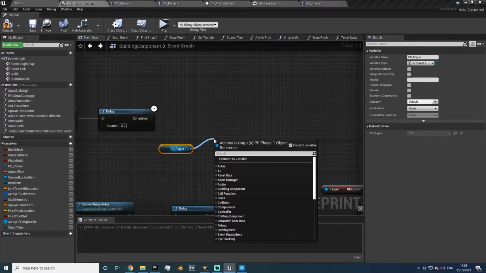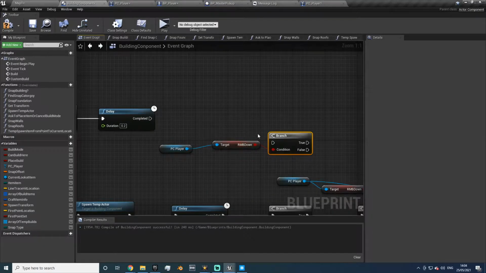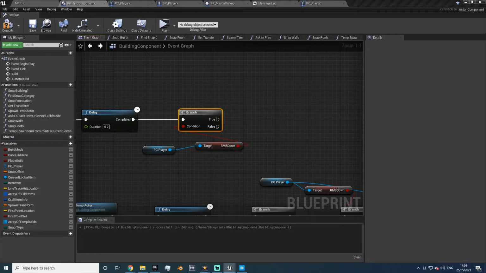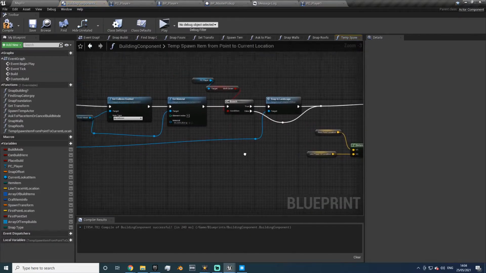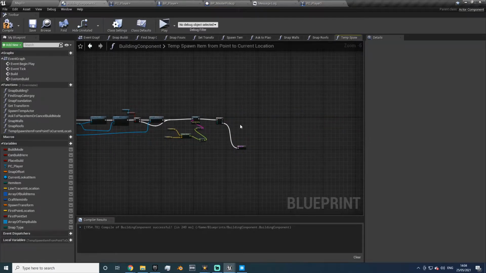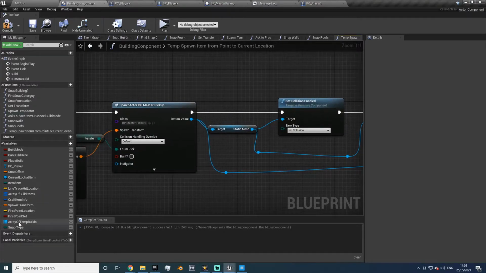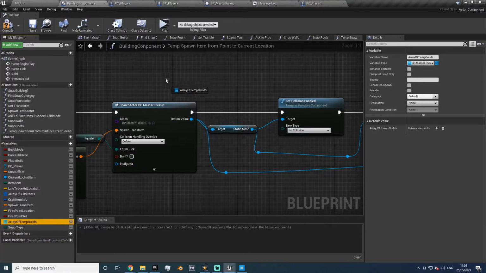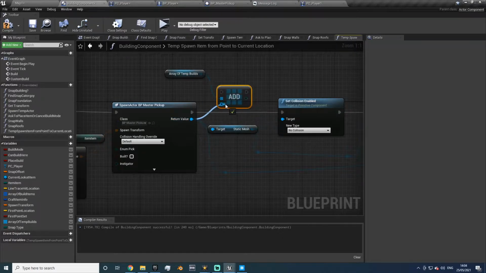this one, right mouse button, if, okay, so if it's true, you want to destroy these actors. So the way we're going to do this is, instead of dragging this reference out and these references, because there could be anywhere between 1 and 100, we'll use this variable that we made earlier. We can now drag that in and add, and then we're going to add this to this array. Okay? And then reconnect that up.